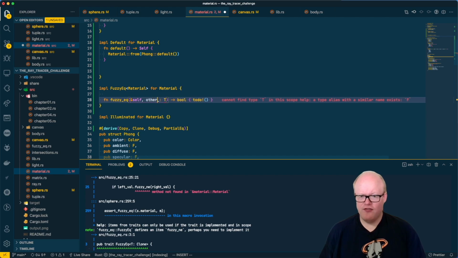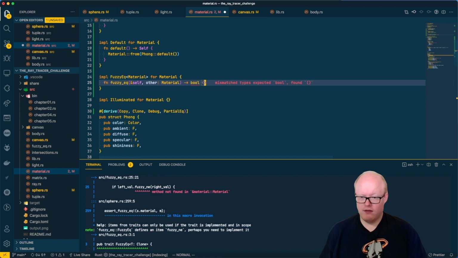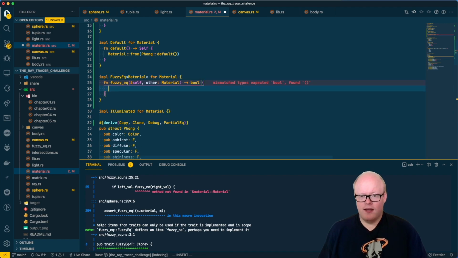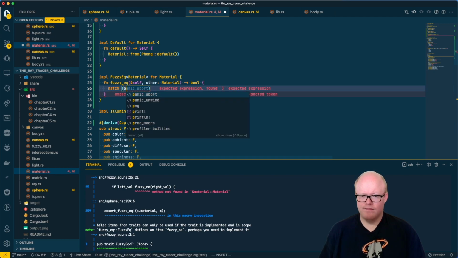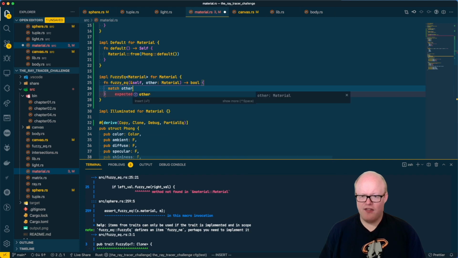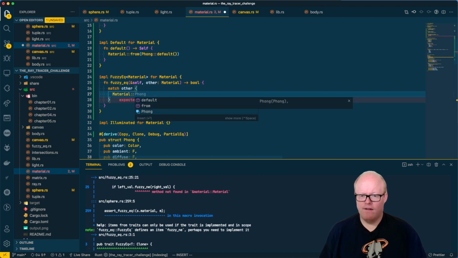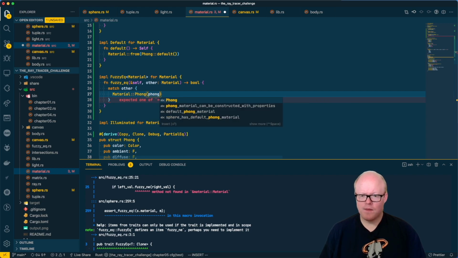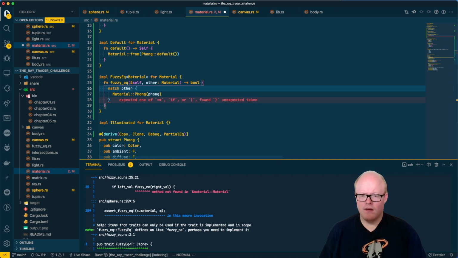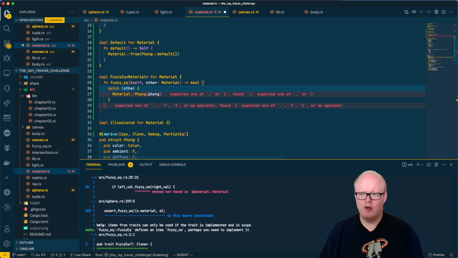It gives us a self and an other T, which is Material, should return a boolean, and so I guess we do a match here on other, and if it is Material::Phong, essentially we will do the following.